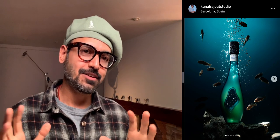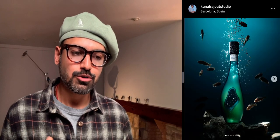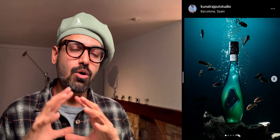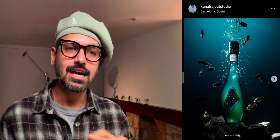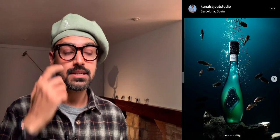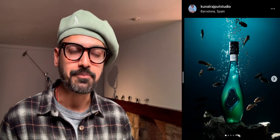So once the fish was here, the second challenge was, because we wanted to create everything in camera in real time, and we wanted to shoot visuals, photos, videos, animation, stop motions and whatnot in different formats. For the digital campaign we wanted vertical content, for the ATL campaign we wanted horizontal content. So we had to come up with the dimension of the glass tank where we can shoot everything in camera on the same day. That is how we came up with this dimension of this glass tank, which is very unique. You will never find this readily available in any glass or aquarium shops.